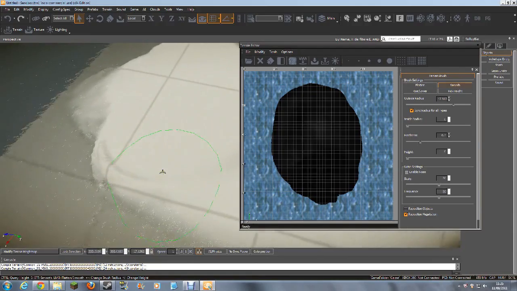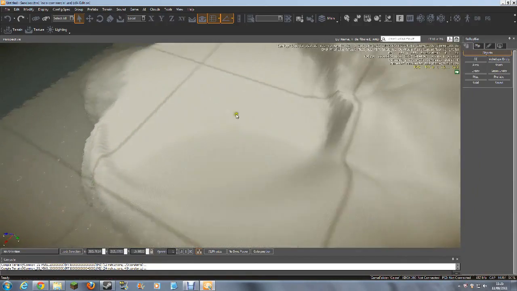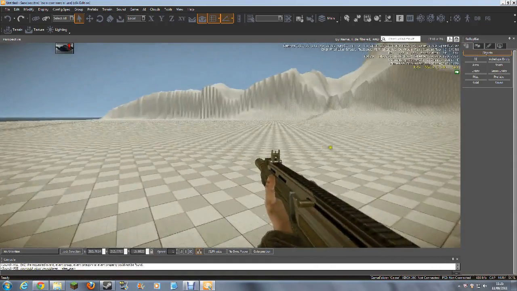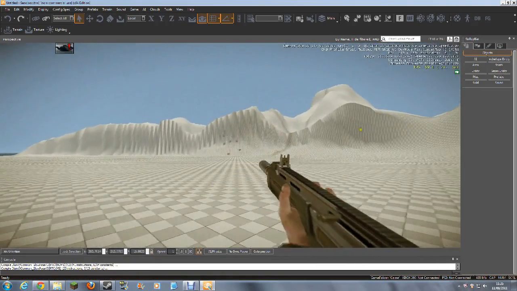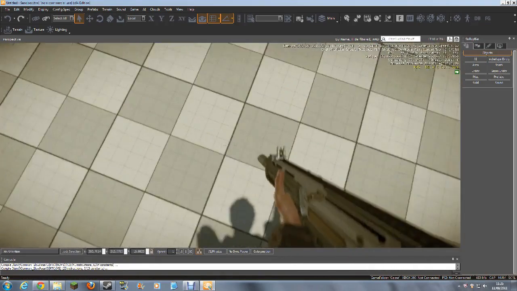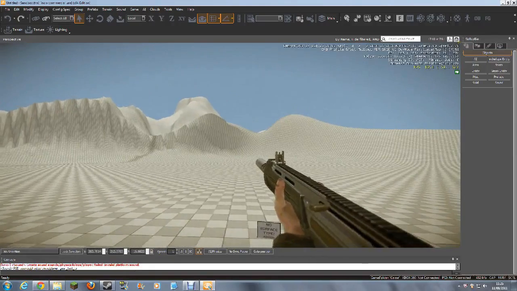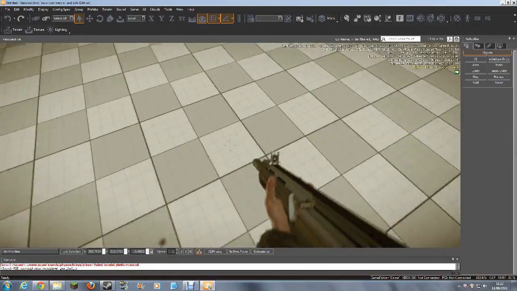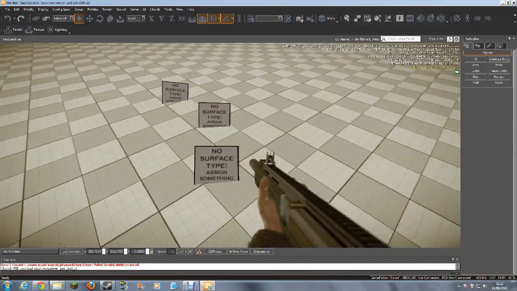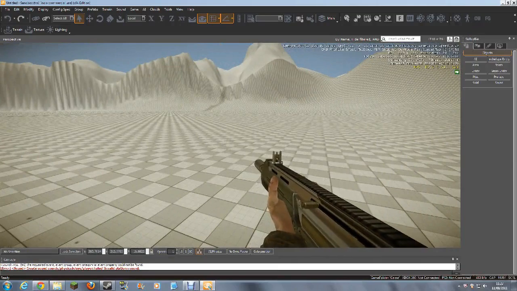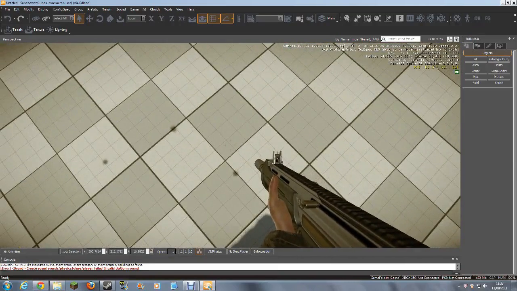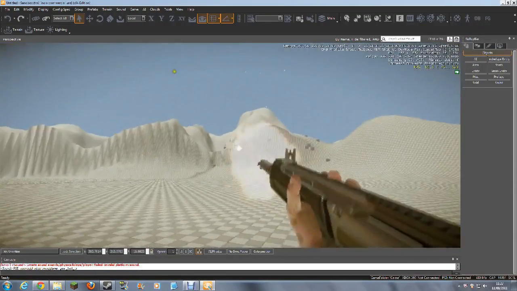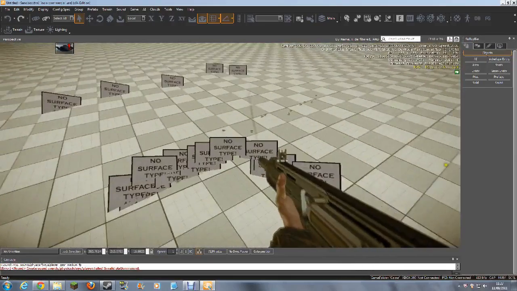There we are. So now you can close the terrain editor, and if you wanted, you can go down to your level with Control G and join the level. Now, you can notice there's no footstep sounds. That's because you haven't assigned any. As you can see here, you've got no surface type, so it has no way to attach a sound, or any sort of dust being kicked up, or things like that. You can shoot, but you just get all these little placards coming up.